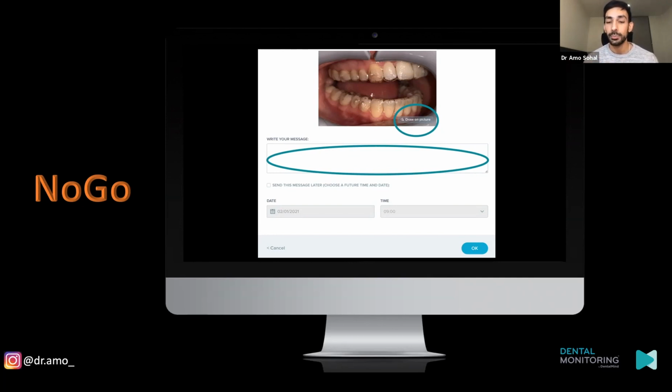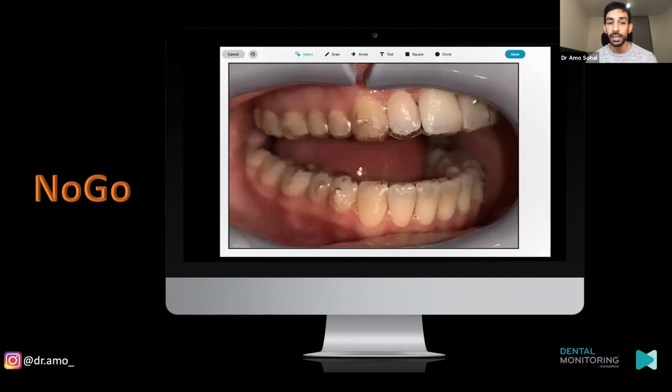So if you see them on the dashboard here, if you want to be drawing on the picture, you can click on this image and actually draw on the picture. And then you can also write your message to the patient, or whatever information you want given to them. This is an example video of what I do for patients if I want to be a little bit more in depth and educate them on exactly what I'm looking at here. So you can compare this to how I would do it in clinic.